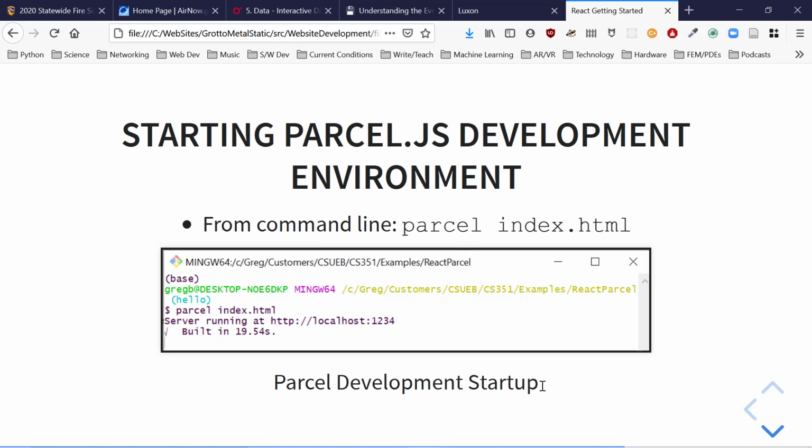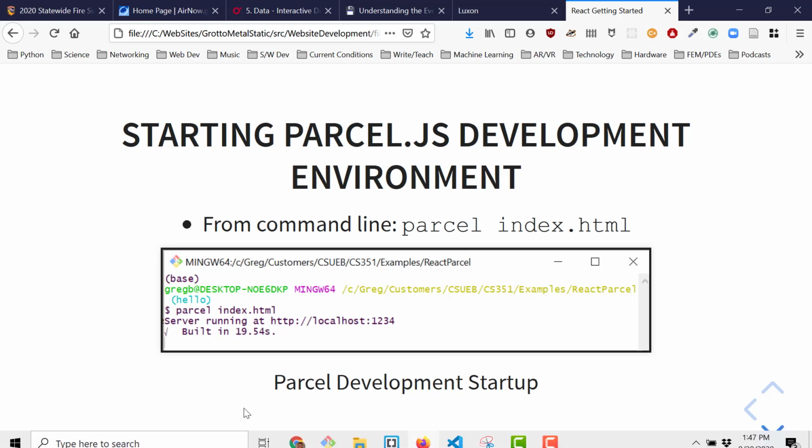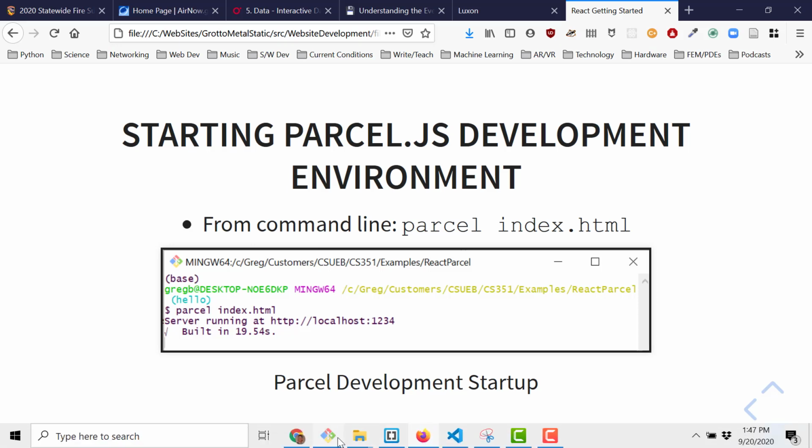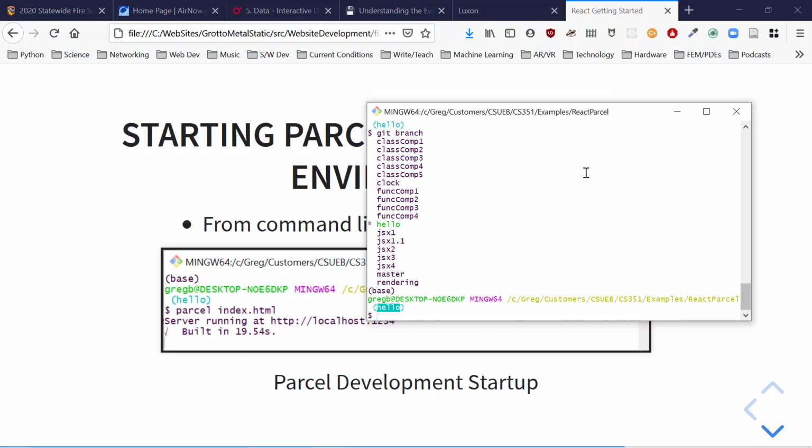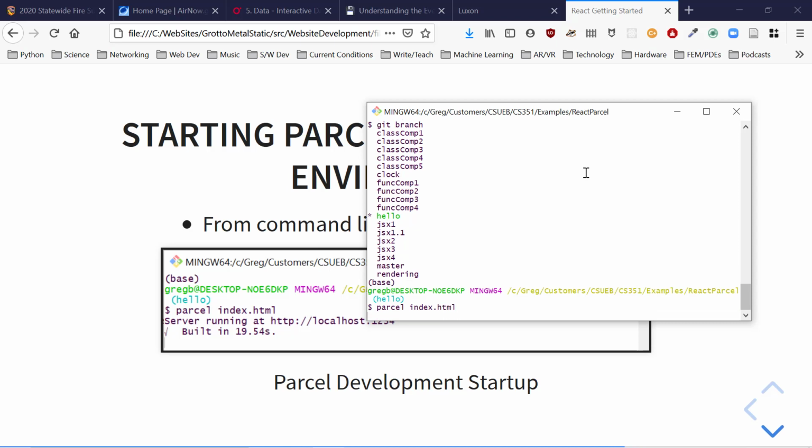Now, we're going to bring in our bundler. What did I say we do for our bundler? Parcel has very little configuration. We're just going to say parcel, give it the starting point. What's the starting point? The HTML file. Hit return, and we wait.